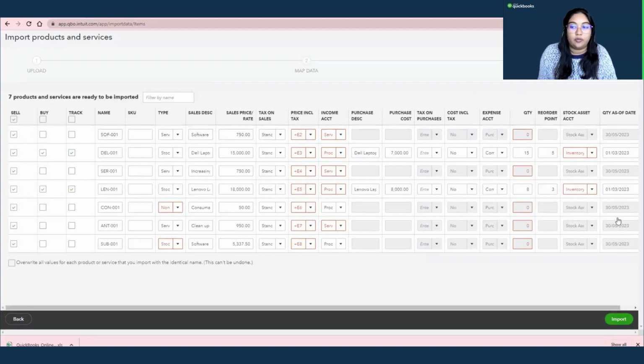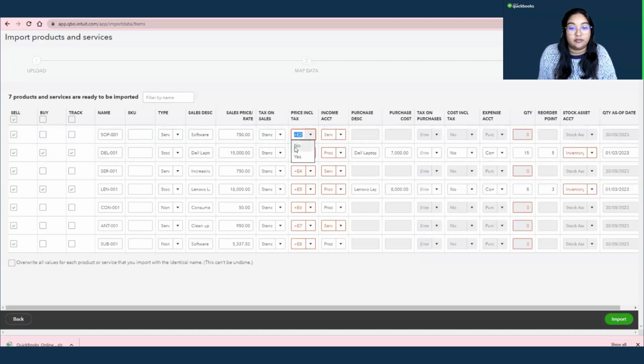It's going to give you this whole box of things on which you're going to check, change if you need to, and then import. Here we can see there are little red boxes where there are issues. We're just going to change these to non-stock and non-stock again. And then we're going to change this. This is price including tax. It's asking us, is this price inclusive or exclusive of tax?